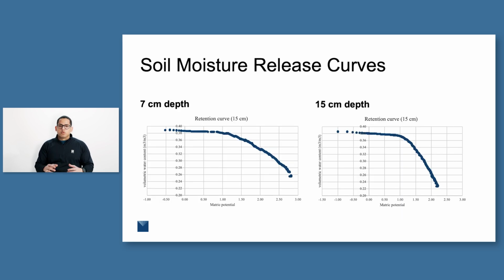And this is actually what that looks like. Now we can combine those water content measurements with the matrix potential measurements to generate the moisture release curve for those two different points in the soil, which does vary a little bit because the soil changes a little bit due to organic matter and different things at those different depths. And so we can actually use these methods together to generate in situ soil moisture release curves.